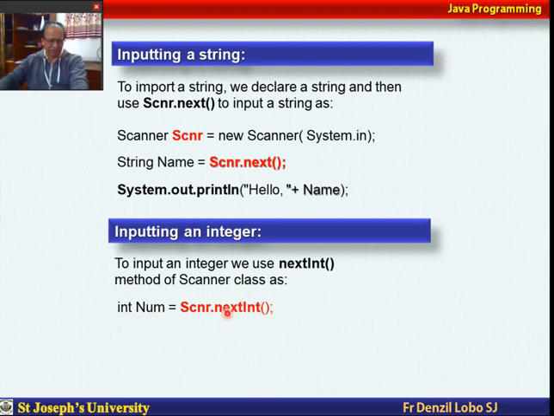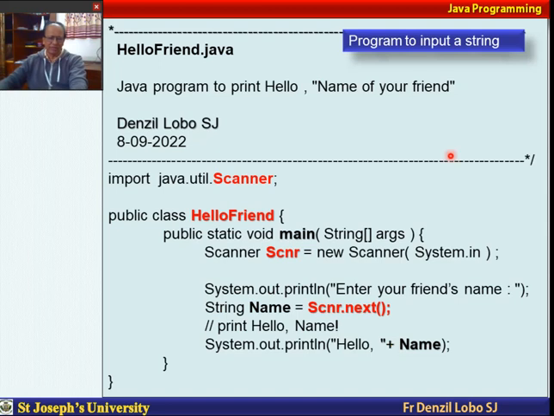So the program will wait for me to enter some number, and that number is going to be assigned to this variable called number, and then I print it as, the number entered is plus number. So this number variable contains the input you have entered from the keyboard, and it is going to print that. We will take two examples.